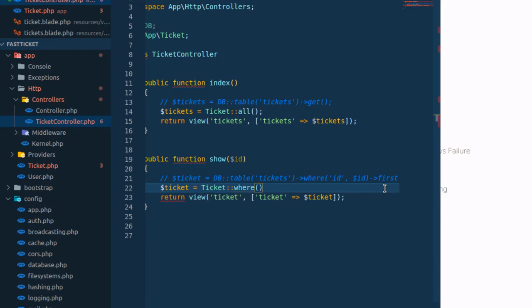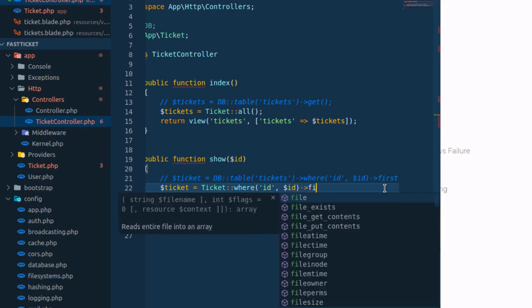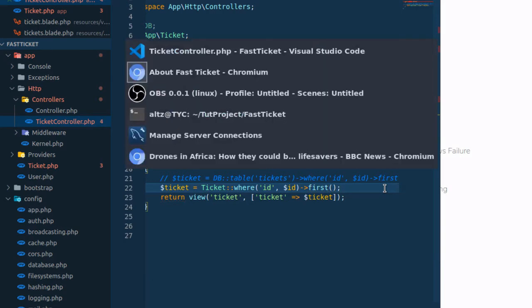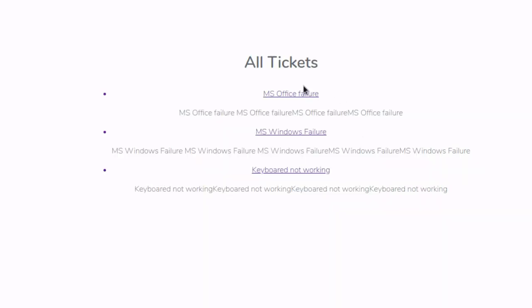So I say where id is $id, and then I say first. Now I refresh this, click, and I get the same result as before, which is really great.